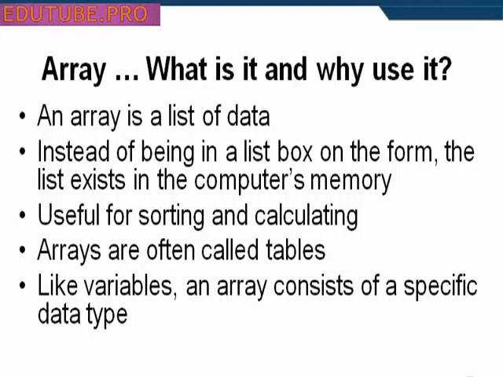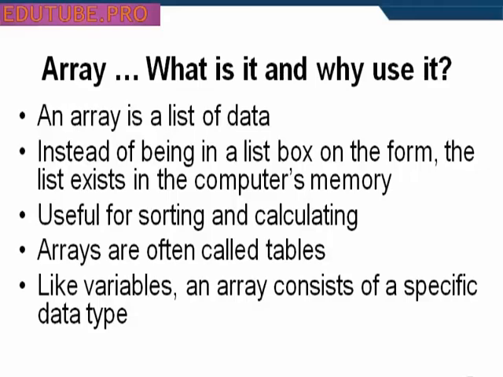In this movie we will discuss arrays. What is an array and why should you use an array? An array is simply a list of data that is stored in the memory of a computer system. Instead of being in a list box on the form, the list actually exists in the computer's memory.